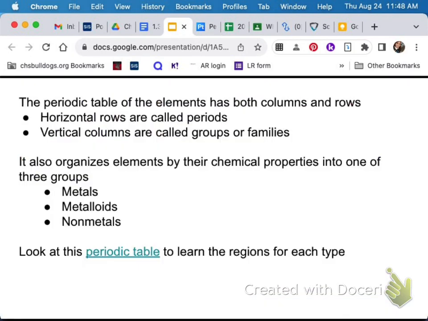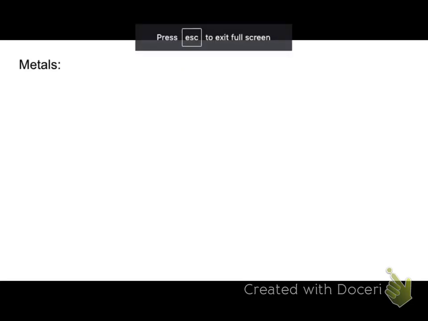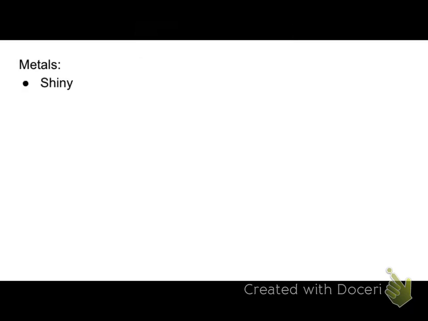If we hop back real quick to our notes, we can talk about what a metal is. You're probably pretty familiar with metals. Generally speaking, the physical properties of a metal would be that they are shiny. Most of them are going to be solid at room temperature. Mercury would be the exception to this, and I think gallium is pretty soft at room temperature, almost a liquid, but most of them are solid at room temperature.